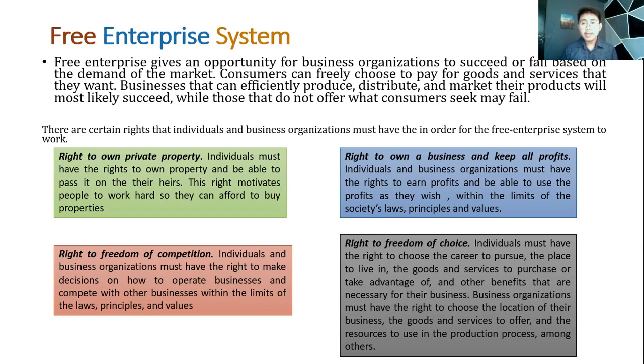Aside from that, individuals or business organizations have the right to freedom of competition, wherein individuals and business organizations must have the right to make decisions on how to operate businesses and compete with other businesses within the limit of laws, principles, and values. So they can compete with other entities. Okay, as long as there is a limit in the law, principles, and values of a government.